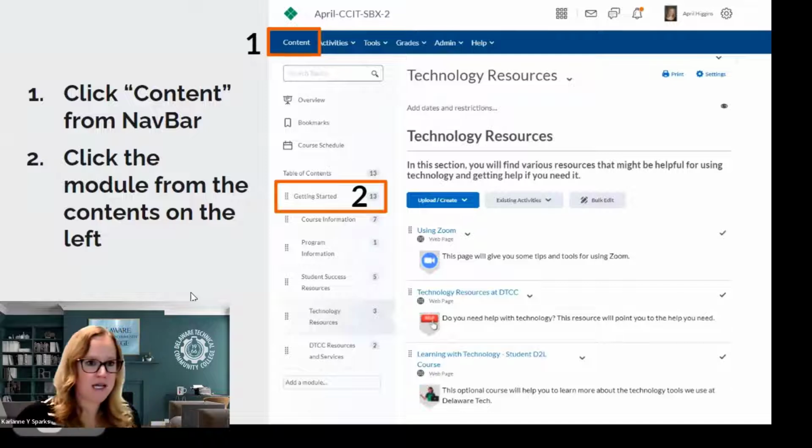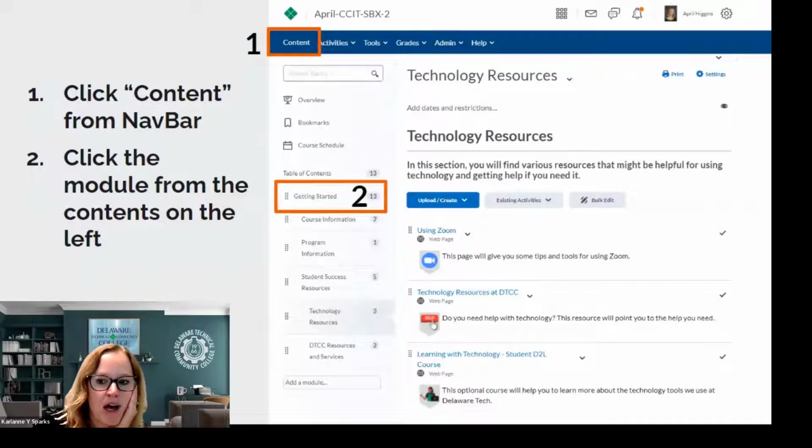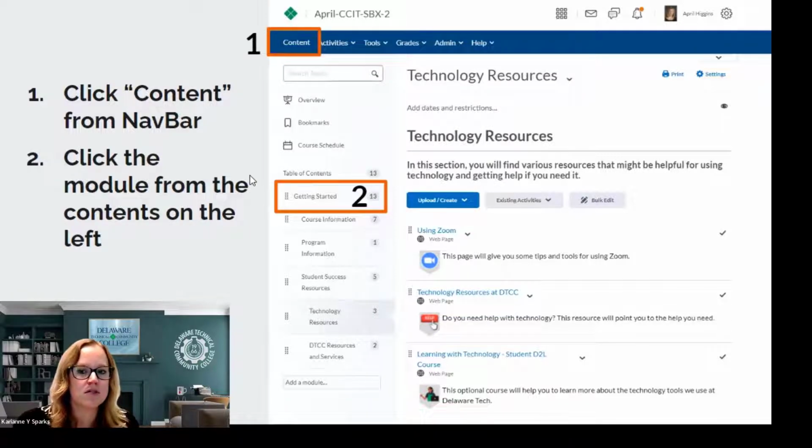So one of the first things that happens typically if you are given a course to teach is that you have to go in and personalize the course, provide that instructor information and maybe the course schedule. So we're going to talk about how you personalize information. Most courses now at Del Tech have a getting started module, and you go to the content in the course and you go to getting started, and it's going to have information like the schedule, the syllabus, and the instructor information. So what we're going to do is look at how we modify instructor information.